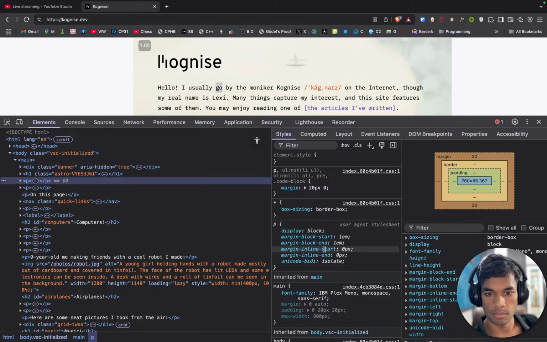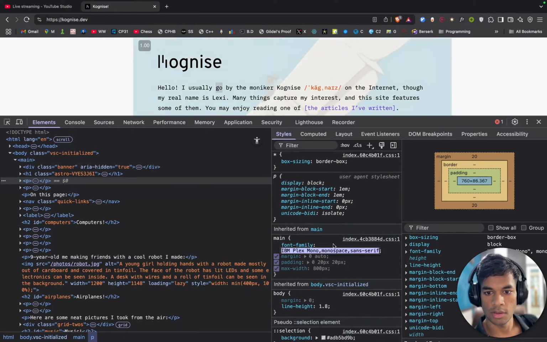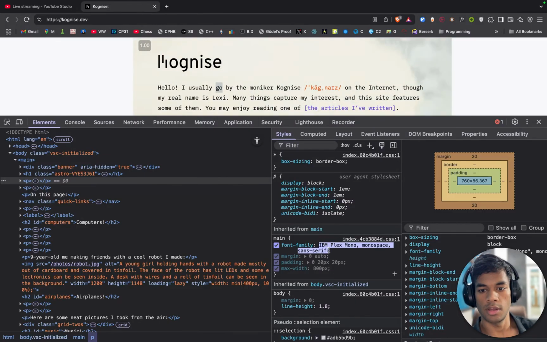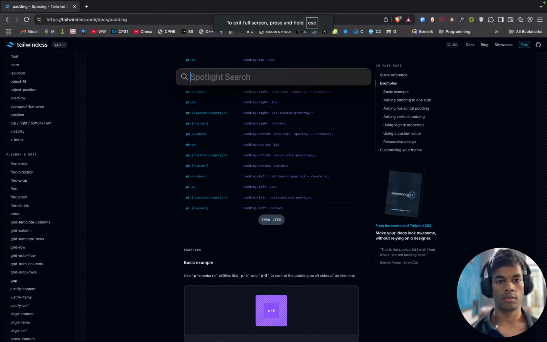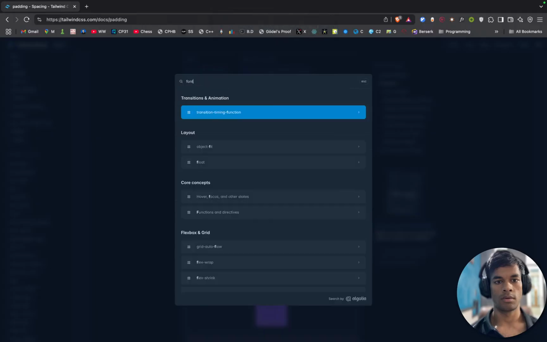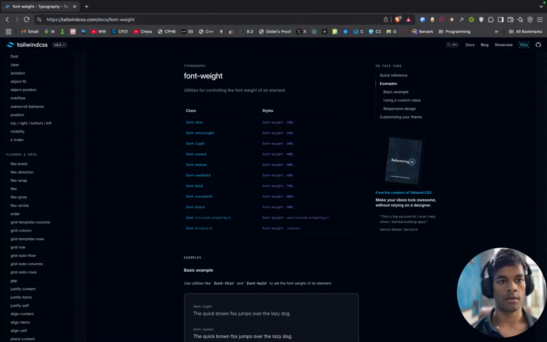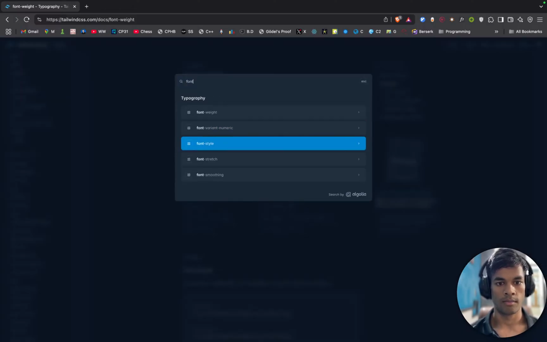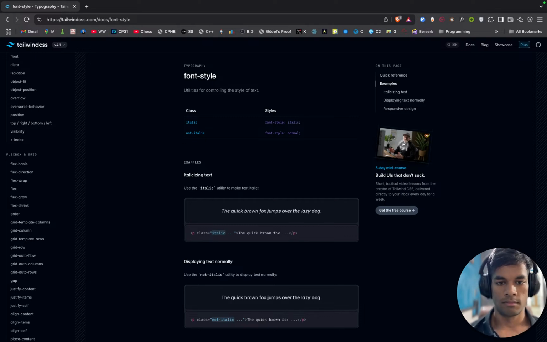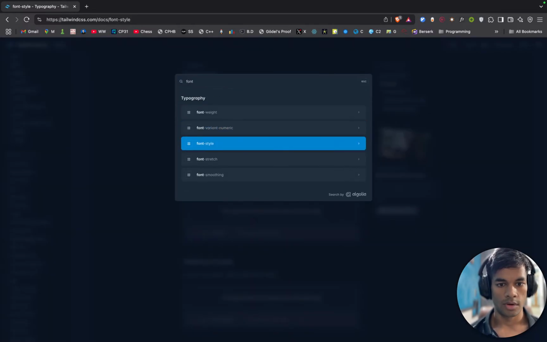See, font family, it's monospace. If this is present, then this. If not that, then this. If not that, then this. Okay. How do you do font? Not font weight. Font style.